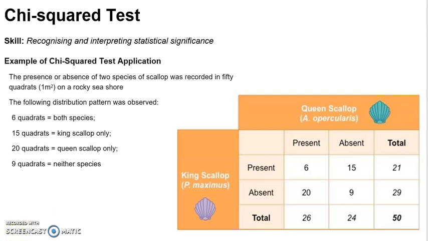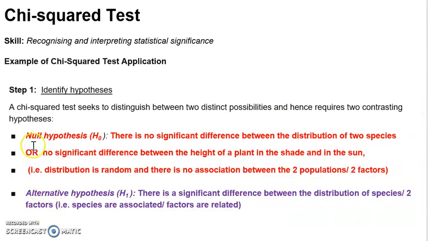We also need to make sure that we've got a hypothesis. So we've got the null hypothesis, and the null hypothesis states that there is no significant difference between the distribution of the 2 species, okay? Or there's no significant difference between the height of a plant in the shade or in the sun, in the other example.